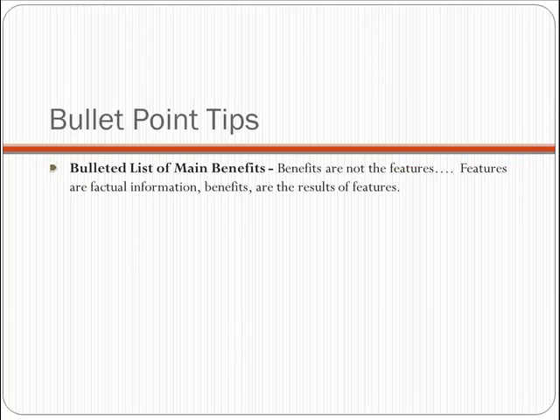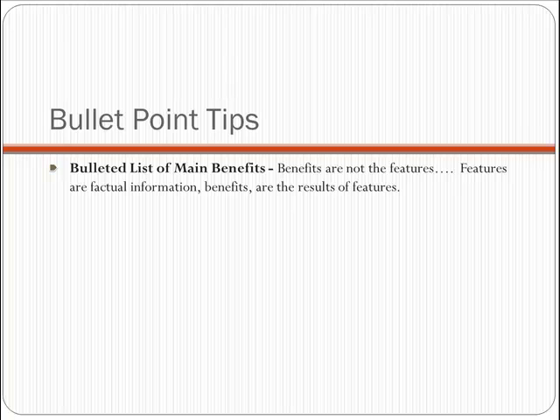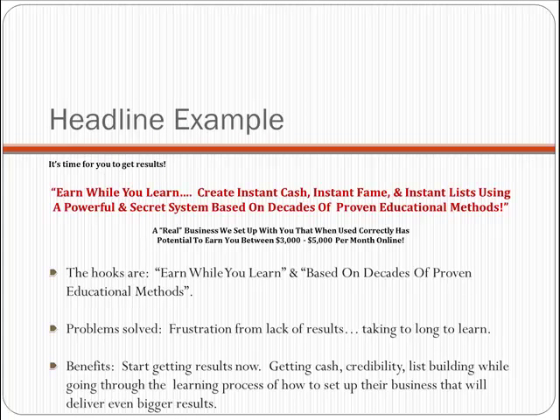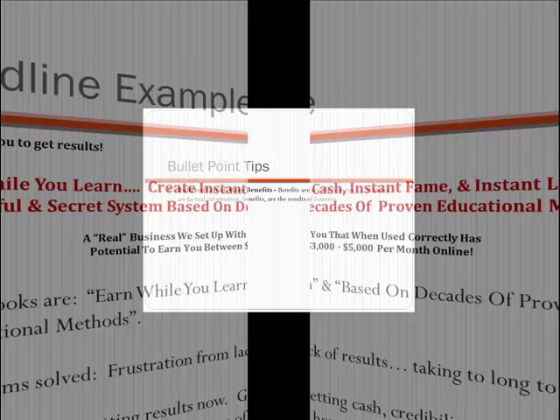All right, let's talk about our bullet point tips, because this is where your next benefits come in. Benefits are not features. Features are factual information. Benefits are the results of the features that you have. So if we go back to this last slide, these aren't just features. We're showing them the benefits, what they're going to get: the instant cash, instant fame, instant lists using the methods that we're teaching them. That's going to be their benefits. They're going to earn while they're learning.